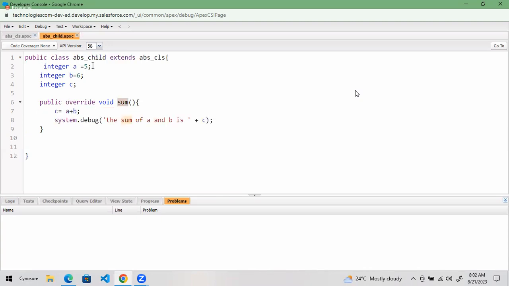I am creating an object for the child class, and you know that I can call sum. Now tell me, by creating an object on the child class, can I simply call the method multiply? Yes or no?